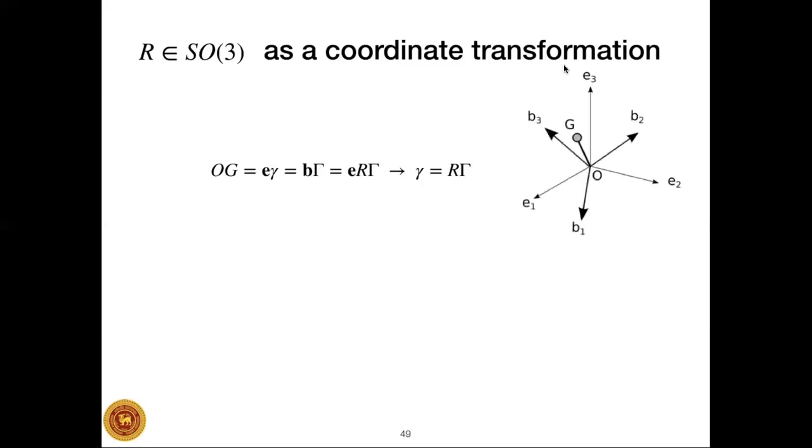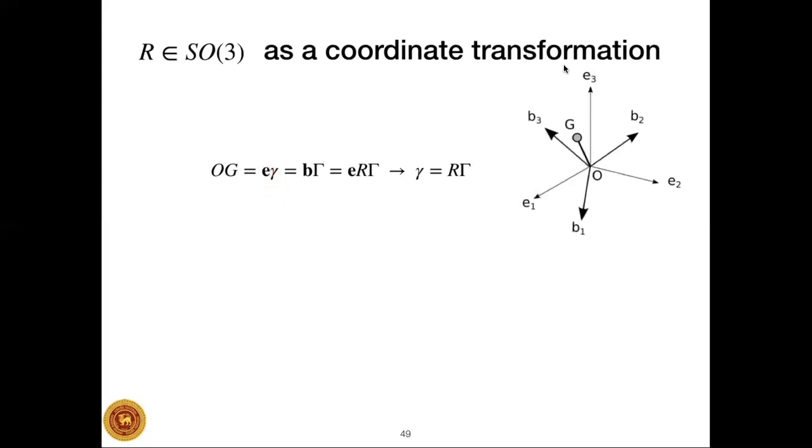So let's take this point. So we have an E frame and we have another rotated B frame with origin fixed. Now we have some quantity that is fixed. That quantity we may represent as an arrow in the E frame, and that arrow will have the representation small gamma in the E frame. So what does that mean? You draw these perpendiculars to the three axes, you get the lengths to the foot of the perpendiculars along the three axes, put them in a column matrix, that is gamma.